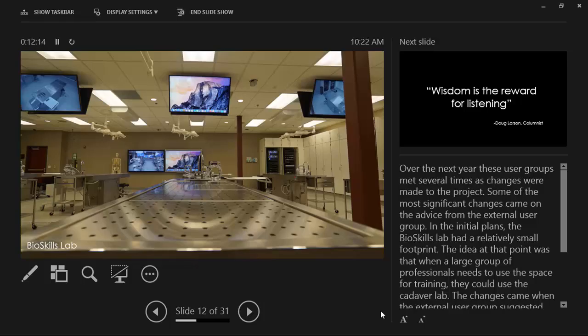And as we had those conversations with them, we discovered that they had already been through med school and they didn't want to be in a gross anatomy lab anymore. That space wasn't conducive to what they wanted to do. They didn't want to share a space with the students, with some embalmed specimens, some unembalmed specimens, that kind of thing. It was too much movement, too much clutter. So that's how the bioskills lab really grew to a larger 8-station lab. So again, great information that we got from our external user groups.